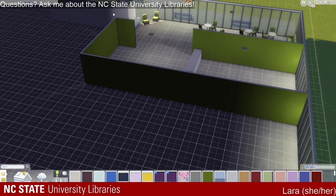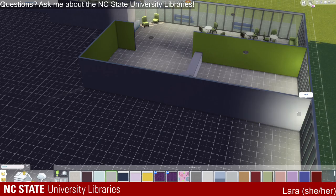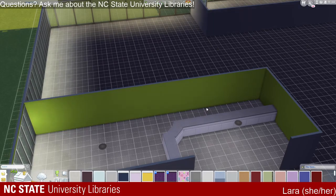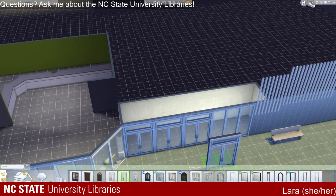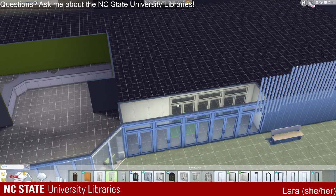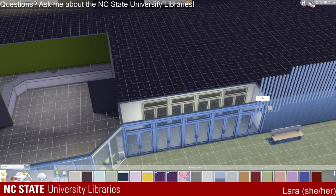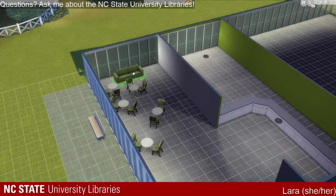Okay. I'm pretty sure the back of this is white and not... No. Not green. Okay. Making sure all the colors are good. Okay. Alright. So, we're gonna fix these doors and get rid of this and this and this and put in some doors and then put them in there. Okay, that's what we're gonna do with that. So let's add some more stuff. Spread this out a little bit.